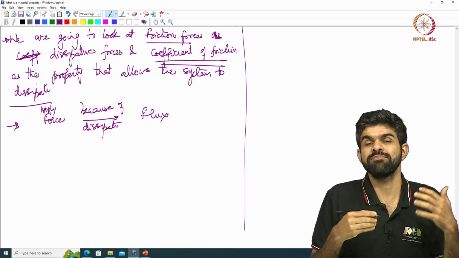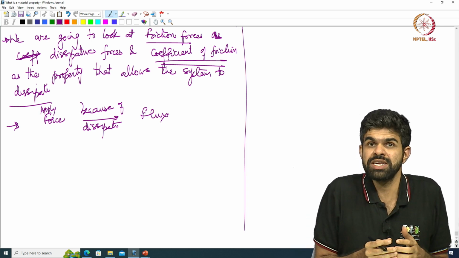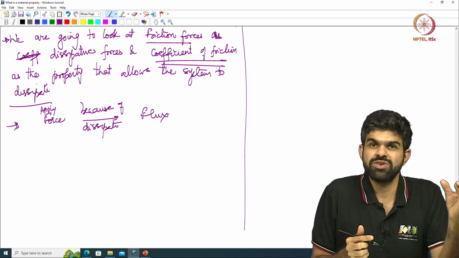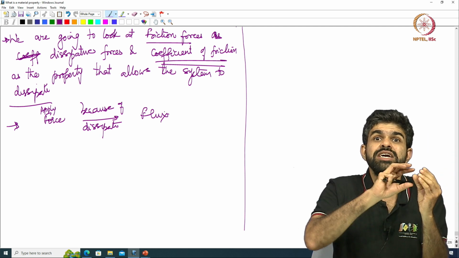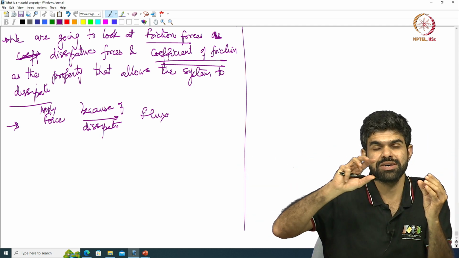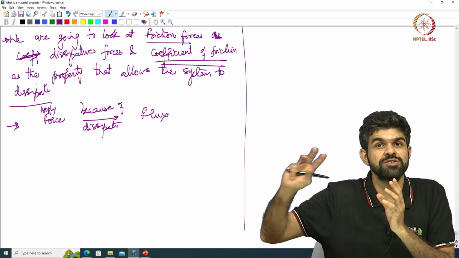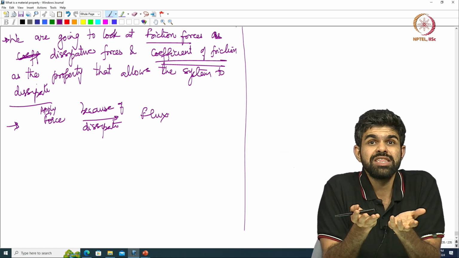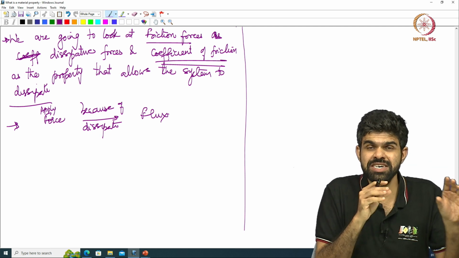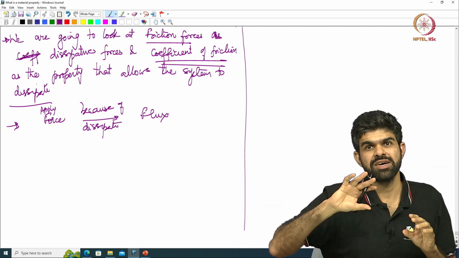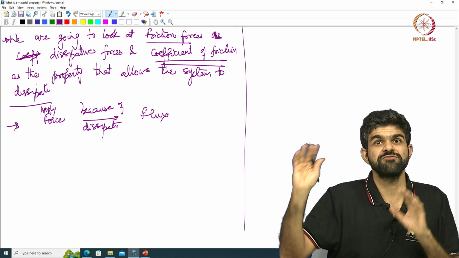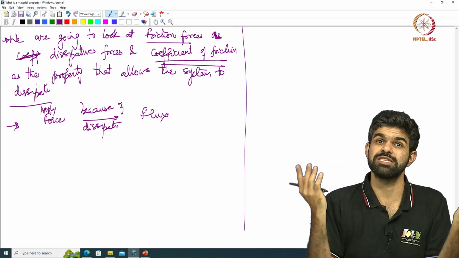And then I am going to actually prove that if I apply voltage or if I apply an electric field, current moves, electrons move or charge carriers move. So, there is a flux of charge carriers. So, the force is the electric field here and the flux is the motion of charge carriers, and there is a force and there is a flux, and hence there is dissipation.